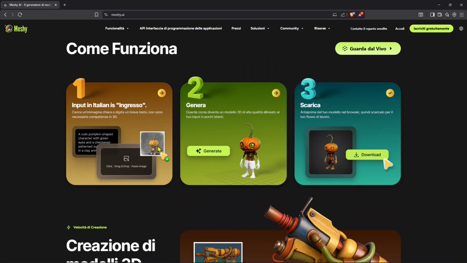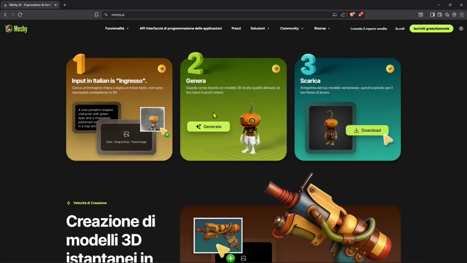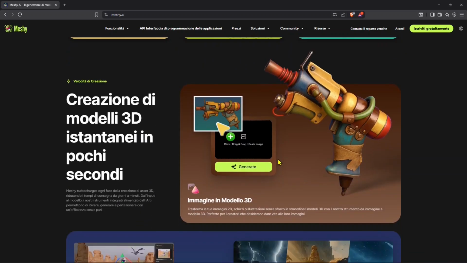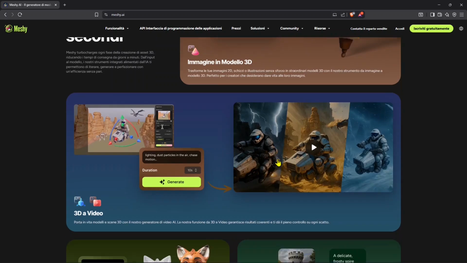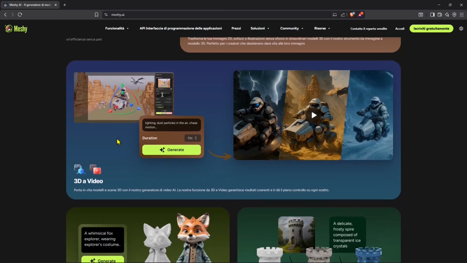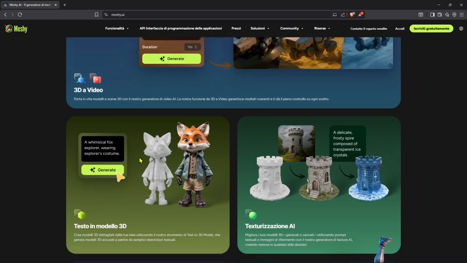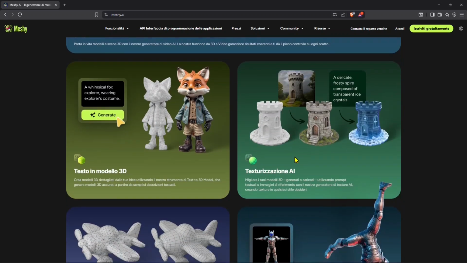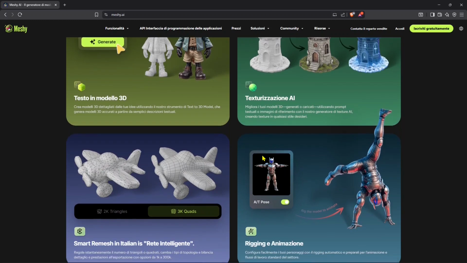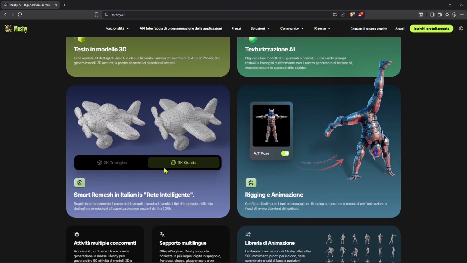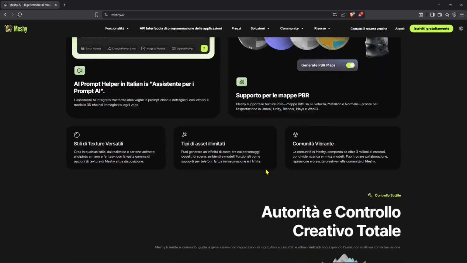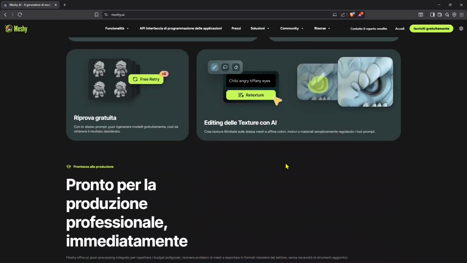So basically what we'll do is input a text or an image. You can also create a sketch or a drawing. You can upload it, and that's going to generate a 3D model. And then once you finish generating the model and the texture and anything you need, you can download it. You can also generate bones and a skeleton for rigging and other stuff. And you can, of course, have different variants, different options. You can apply different types of materials. You can guide the texturization and creation of a 3D model. You can remesh it with different 3D structures, etc.